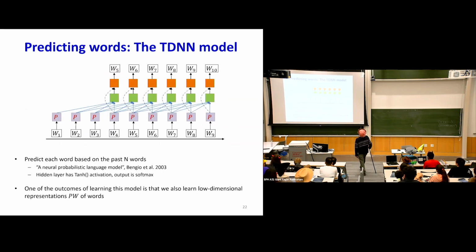Now, there are a couple of different ways of doing it. So let's look at the first problem. What is this matrix P? What is this magical projection P, which brings the words down to some meaningful dimensionality where relationships make sense? There are several ways of actually doing it. The simplest one is this guy here, where you try to predict every word based on the previous n words.